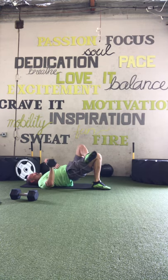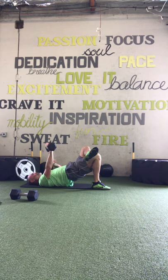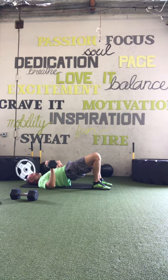You could be on the bench or a ball, but I want you to get unbalanced or unstable, so your body has to work on being stable and balanced. And you're pushing or pulling. You would have your balancing rows when you're pulling.